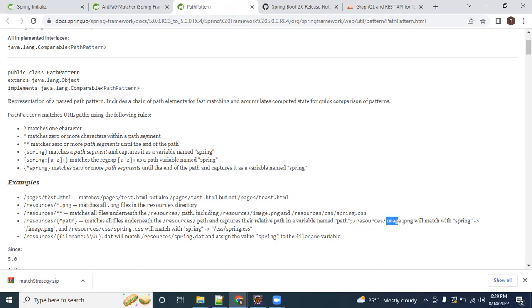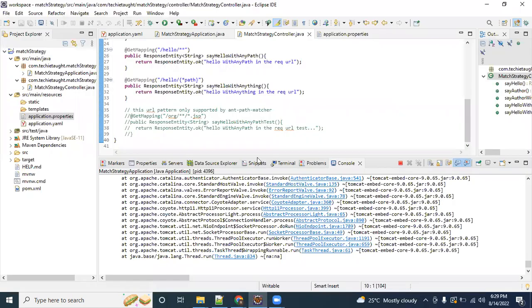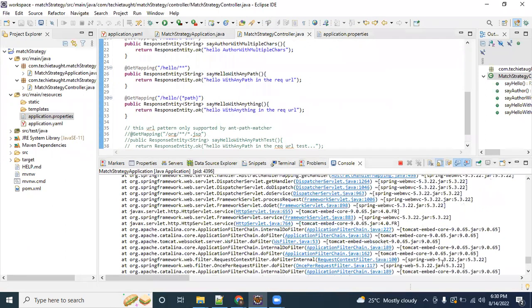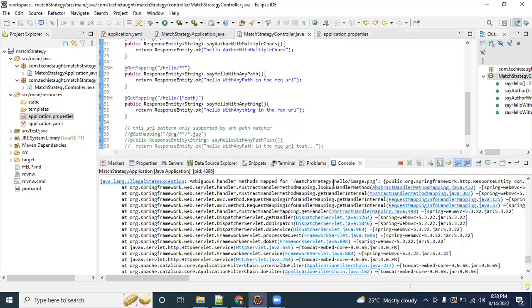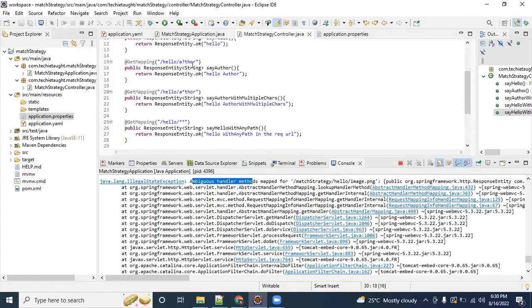Okay, let's start with this. So it is an ambiguous problem because we are creating multiple things, right?